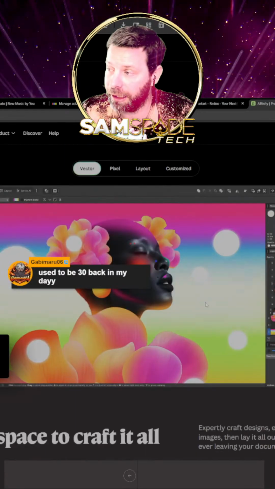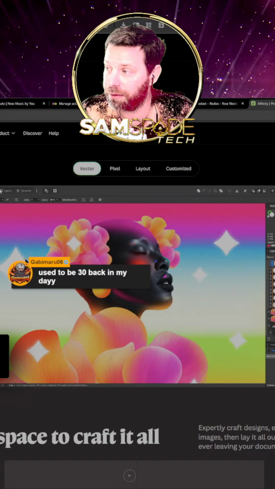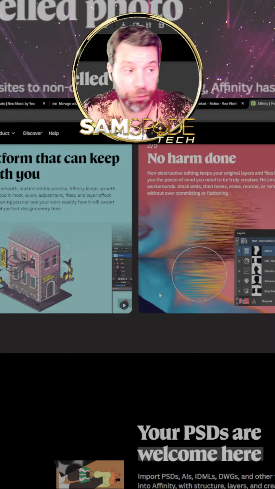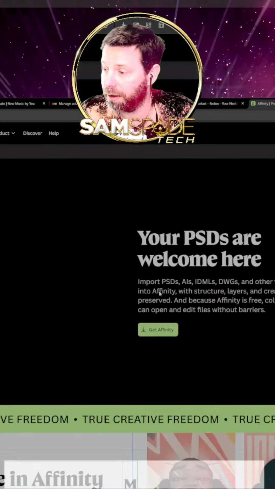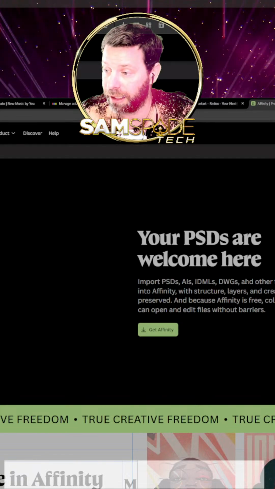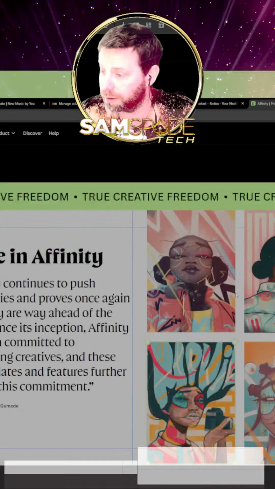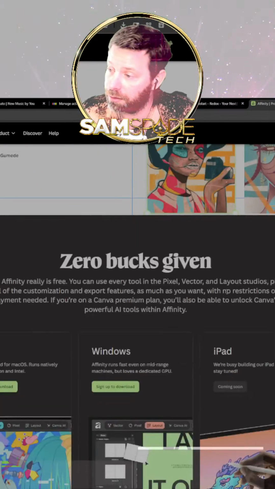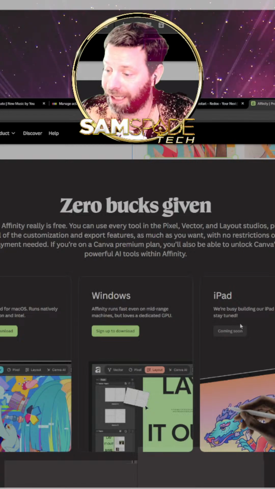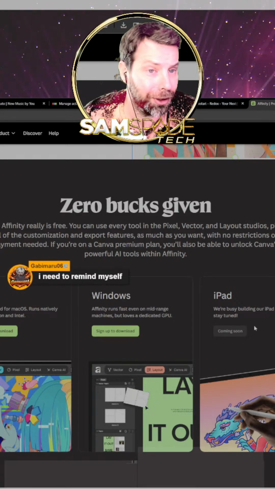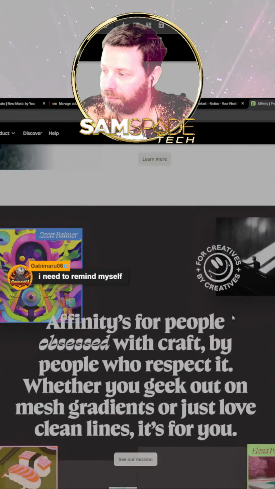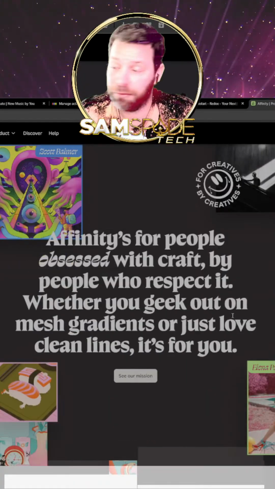They've got an Illustrator, so they got Vector, they've got a Photoshop, and then they've also got an InDesign. And all three of those are absolutely free. Your PSDs are welcome here. Apparently, your PSDs and AIs and all these will work in Affinity. So, $0 given. It's absolutely free, guys. You can get it on Mac, Windows, and iPad. Not a paid promotion, but give it a shot, right? It's free.